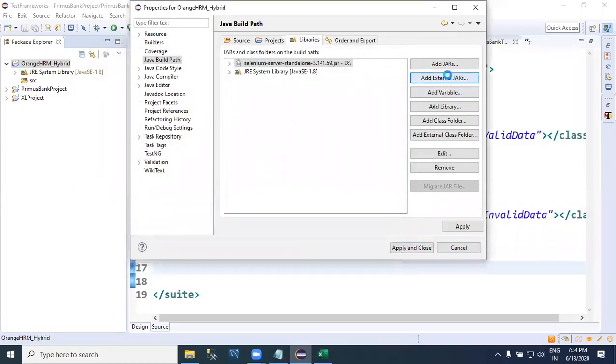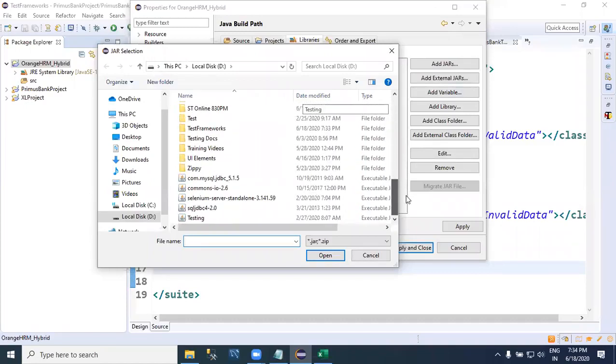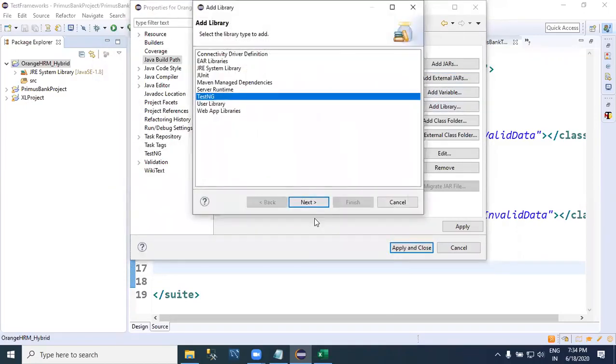Then we'll associate the TestNG library.